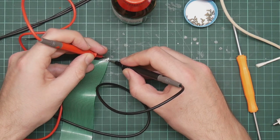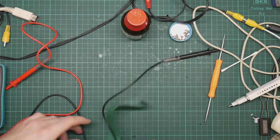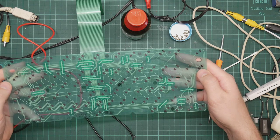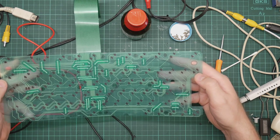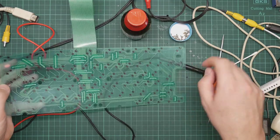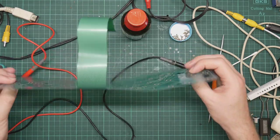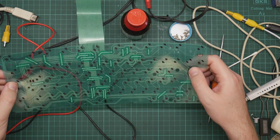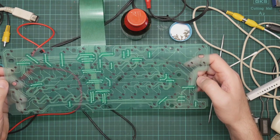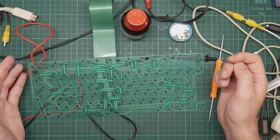So, yes, I think that this part of the membrane is defunct. Right, well, unfortunately, I don't think I can bodge around that. So it's going to be new membrane time. Which was a shame, as I had stuff I actually wanted to do with this Amiga. That's why I had it out. I know I've damaged the track around here, but I suspect that the other stuff I was doing has probably wrecked it as well. Well, that is annoying. Anyway, the membrane was clearly defunct to begin with. But it was just not defunct enough that I could get stuff done on it. Yeah. Okay, I'm going to have to order a new membrane and come back.